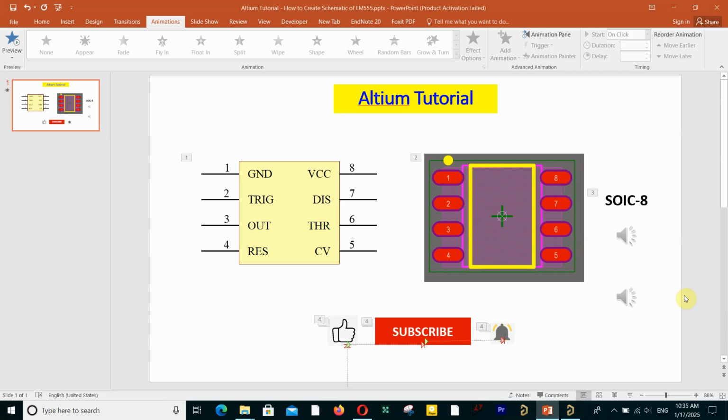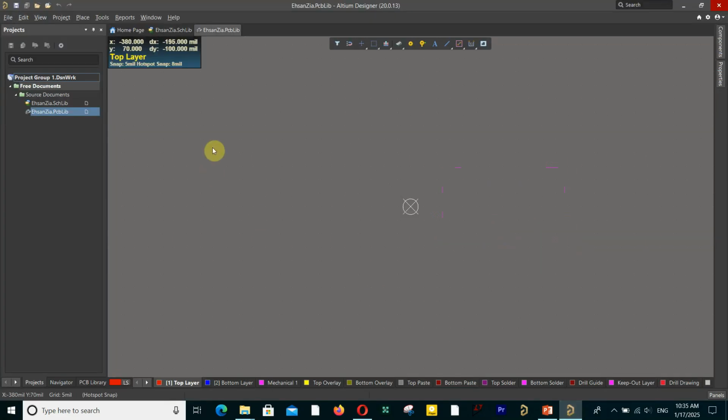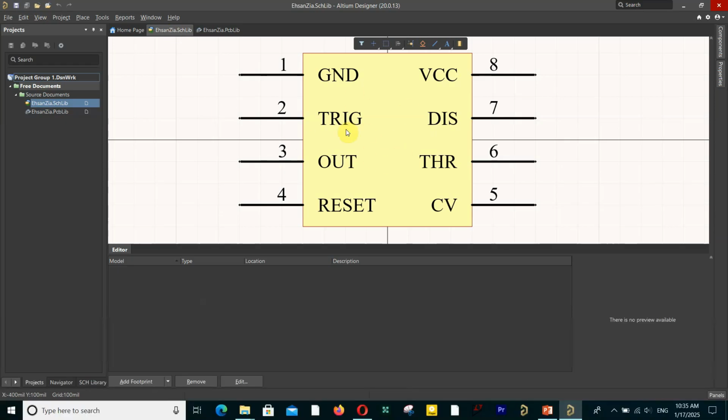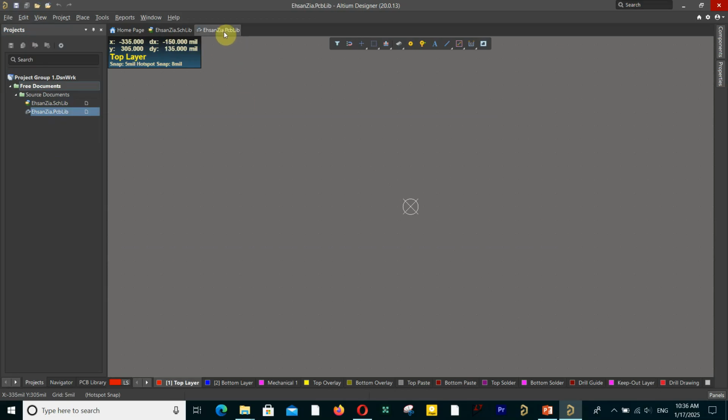Let's jump into it. So this is Altium, and this was the schematic of this LM555 that we already created. You have to create another library for your footprint, and this library belongs to you. I already created it. How can I create this library for footprints?